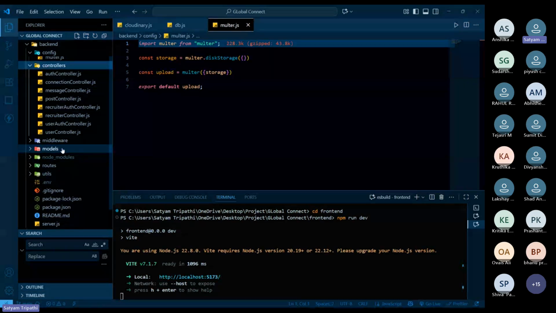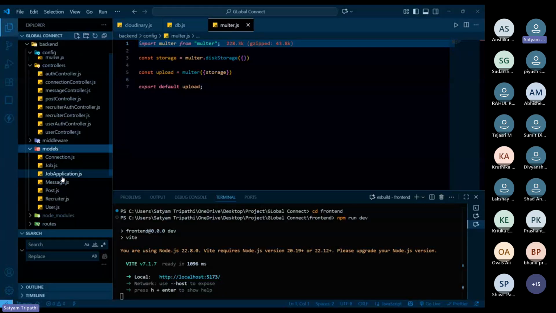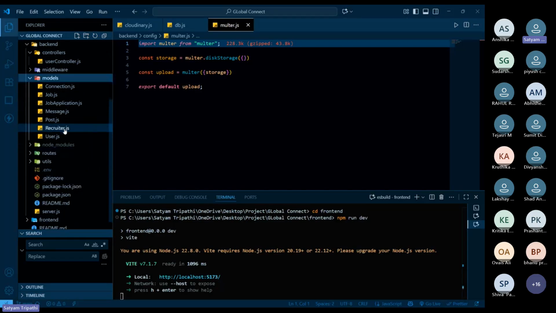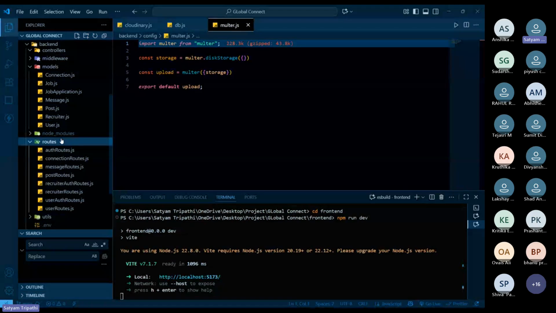In the models part I have five to six models: user, recruiter, post, message, job application and jobs. For building connections, we have also created a connections model for friend requests.